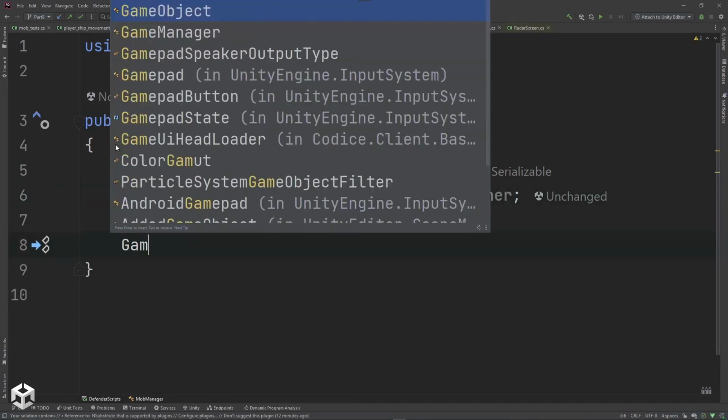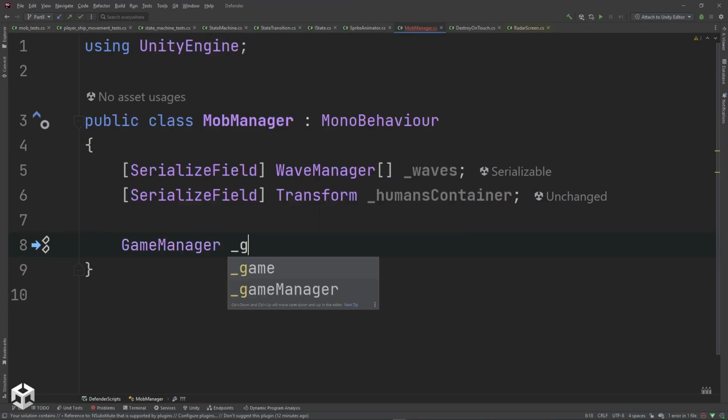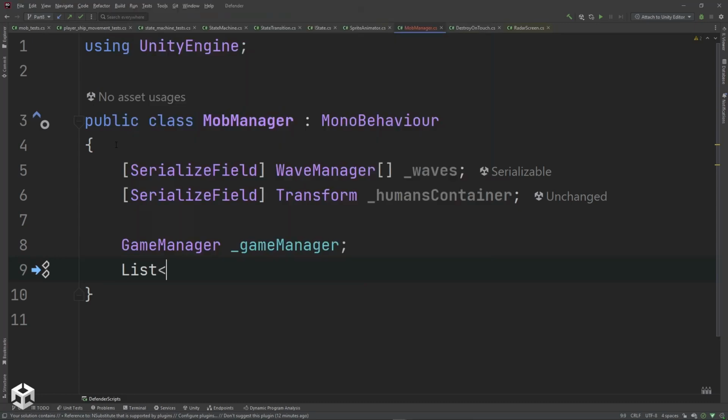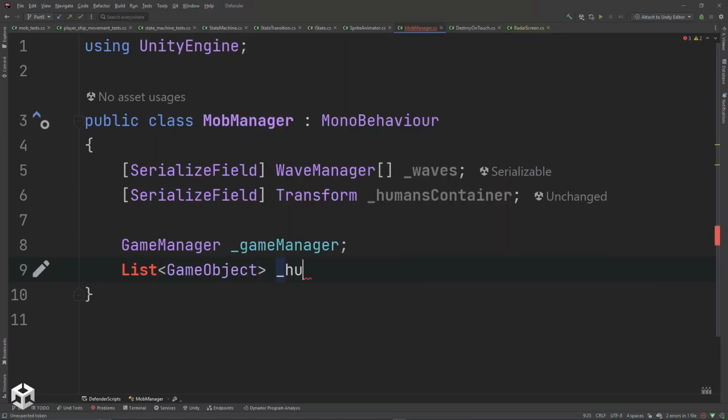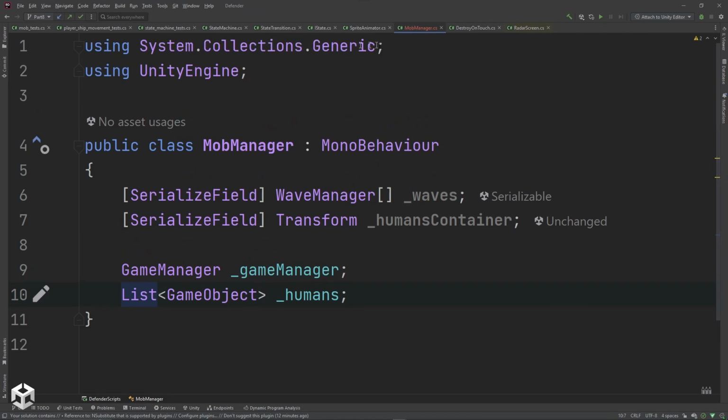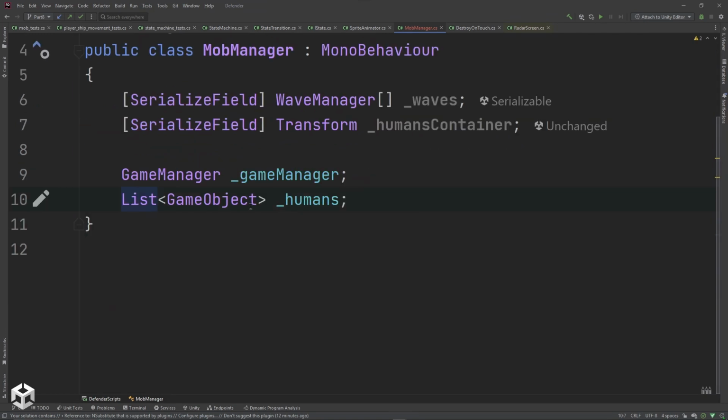Okay, and we're going to want to have our game manager. And I want to have a list of game objects that's going to contain our humans. I'm going to hit Control period, and it added this using System.Collections.Generic for me.